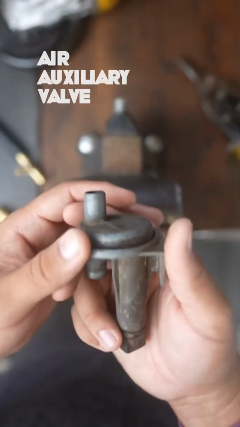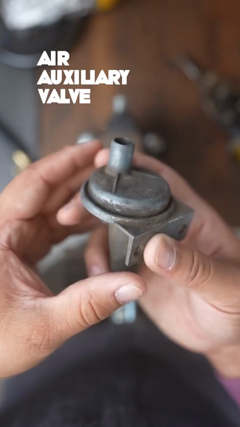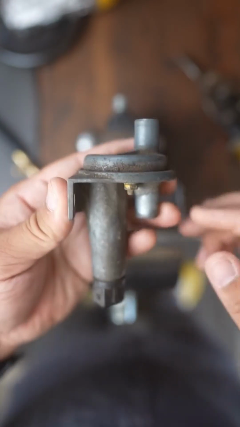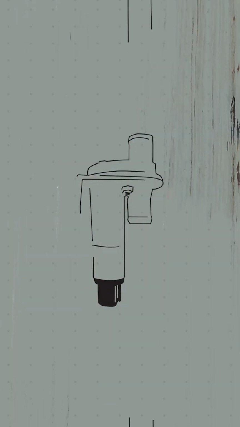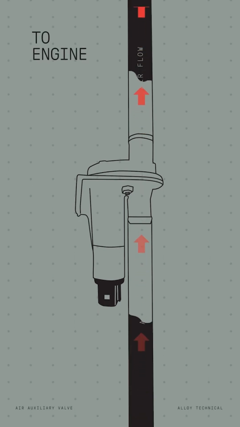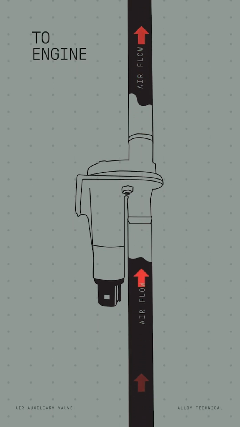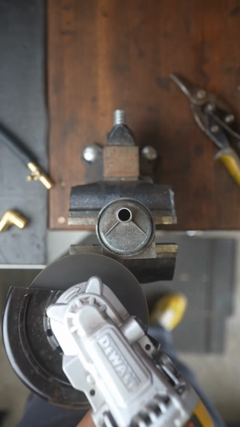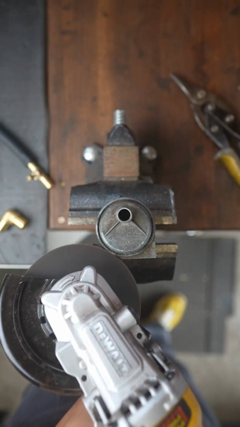This is called an air auxiliary valve, and it's taken out of a 1985 Volkswagen Vanagon. Air auxiliary valves are hooked up to the intake side of an engine simply to provide extra air to help a cold start. Ever notice how your car has higher RPMs when you first start it in the morning? That's what this does, but in the 1980s. How does it work? Let's open it and find out.